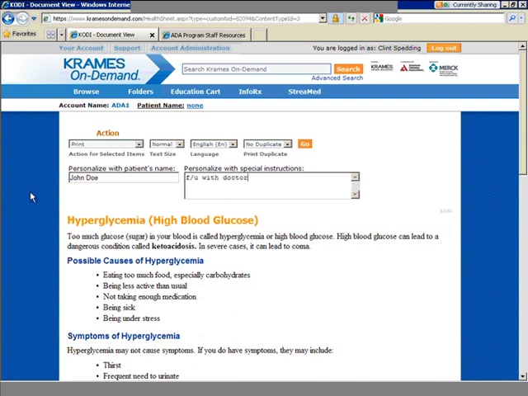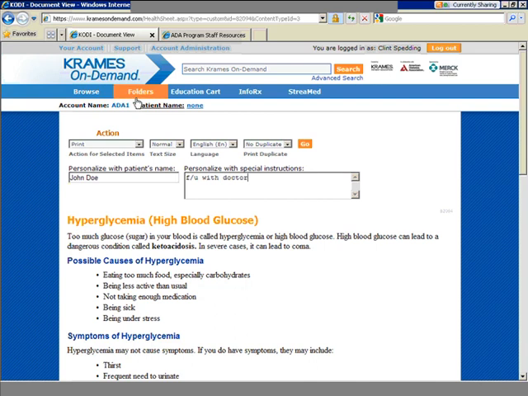You can also put special instructions. It looks like you only put a sentence or two in this area, but you can keep on typing, and the instructions will fall at the bottom of the sheet. Patient's name will go to the top right corner. Okay, that's just one very simple way to find information, again, using the pre-built folders, getting access to all of the pre-approved diabetes education sheets.